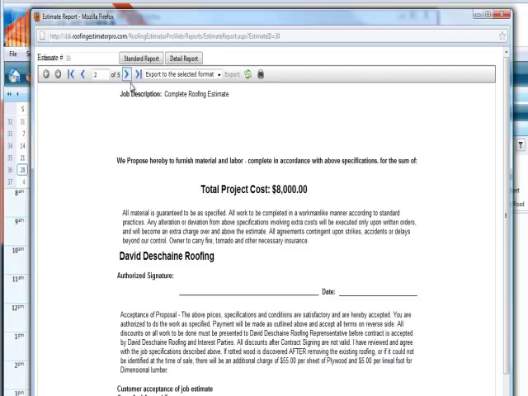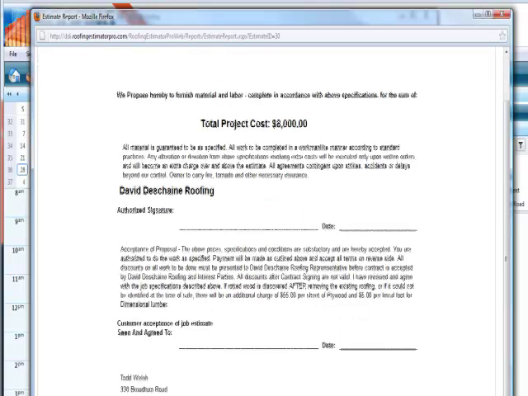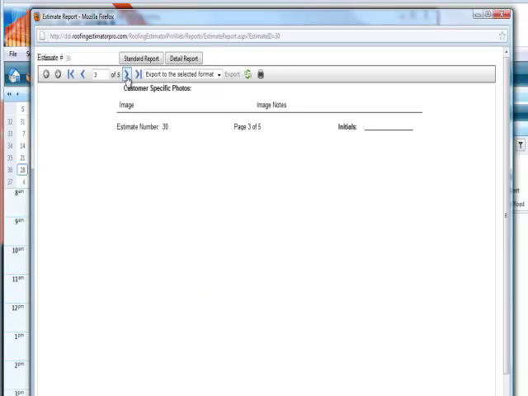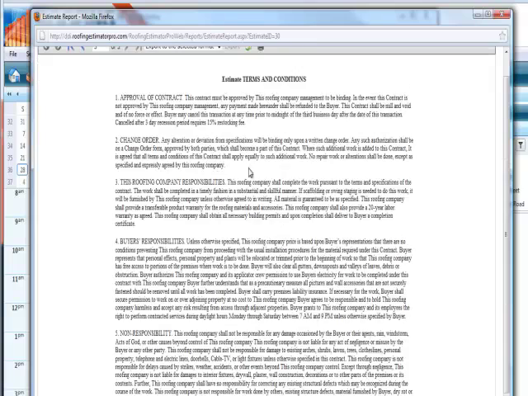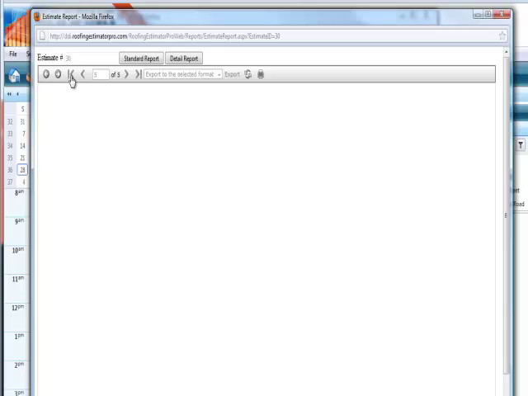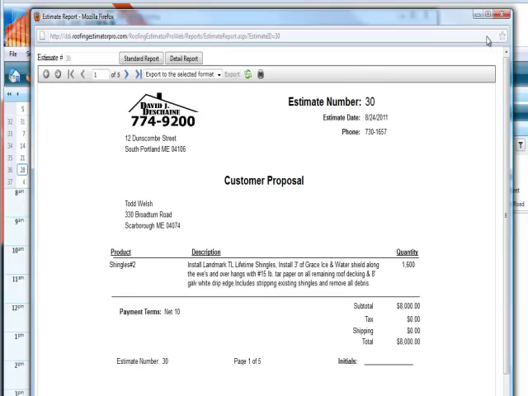Also, you'll have a little terms and conditions inside, so when they accept it, everything's right in here for you, and if you put photos in, any of the specific photos for the job, and also your terms and conditions are right on the back as well. So all of these print off simply and easily without any effort. It's really a great piece of software.